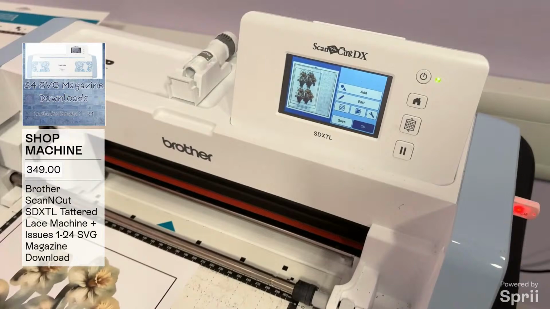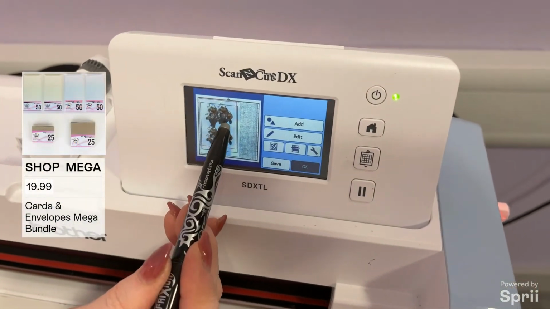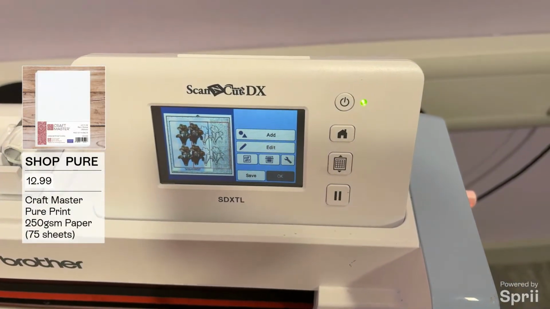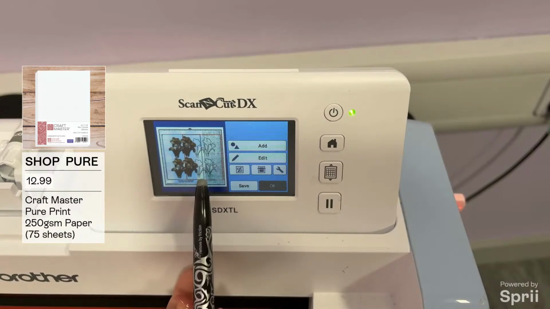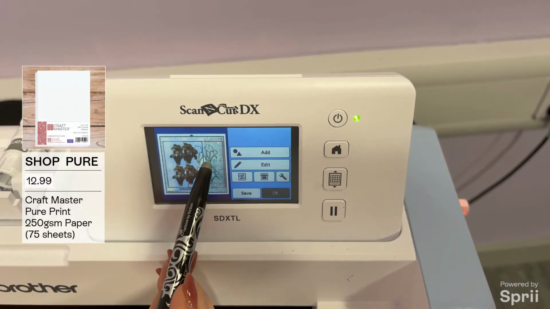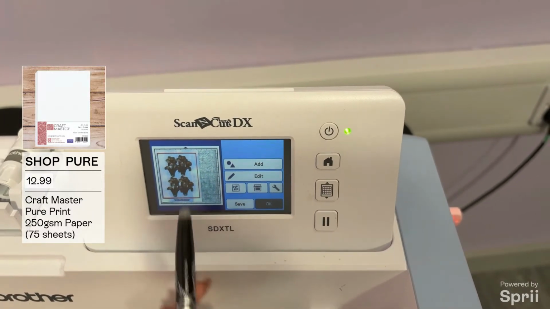So now if we go in, you can see if I touch the screen, I can move my SVG file. If I put that to one side, you can see that the files are there. What I'm going to do now, the red box needs to drop over the top of the black box. Therein is the secret of aligning everything really easy. Slide that into place there.